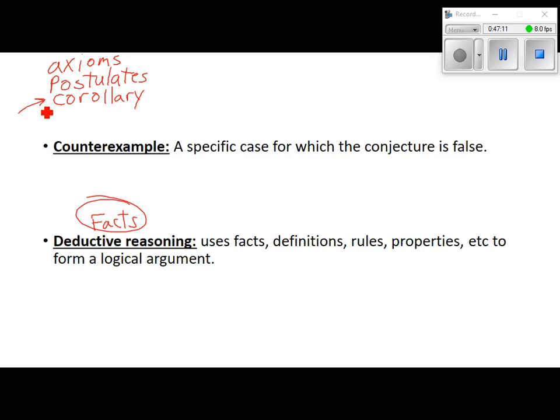Like the distance formula that we have here, what was it built off of? The points. Some theorem. The only theorem you probably know. Pythagorean's theorem. It was built off of Pythagorean's theorem. So the distance formula is sort of like a corollary. It's something that came from Pythagorean's theorem.